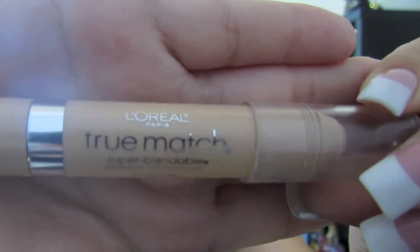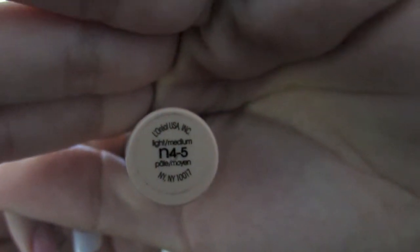I use the L'Oreal True Match Concealer Crayon. This is in the shade Light Medium or N45. So I just draw it right under my eyes. Okay, so next I'm just gonna go in with a damp beauty sponge. Just gently press right under my eye, down the side of my nose. And then I'm gonna use the thicker side to blend out underneath.